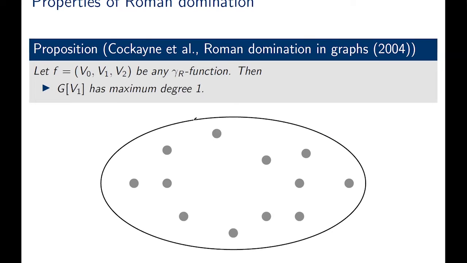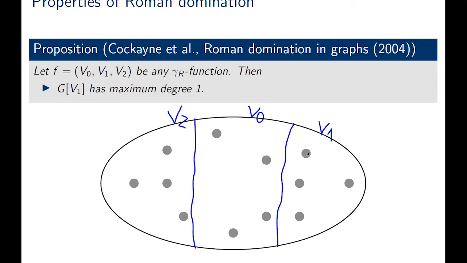Okay, since the first proposition from the previous slide is true, I will denote the sets in the other way. Let's here be V2, here V0, and here at the very end V1, because we don't have edges between V2 and V1. So now they are far away from each other. Okay, the subgraph induced by V1 has maximum degree 1.